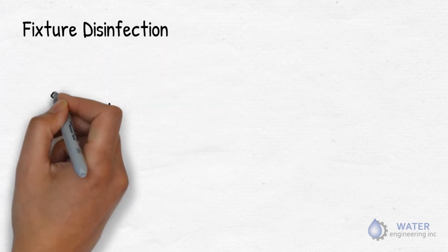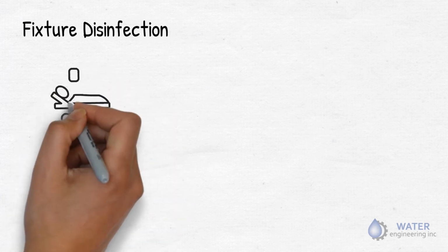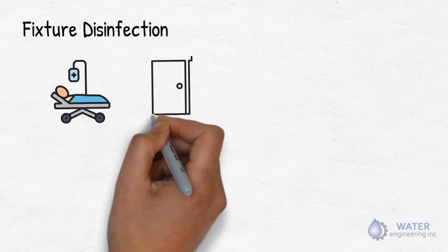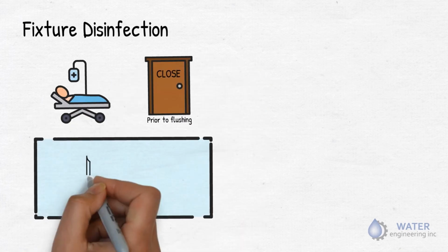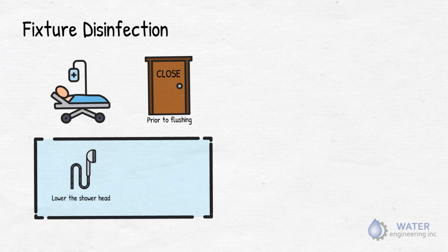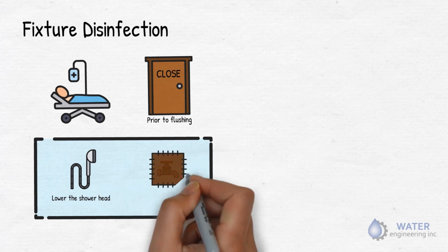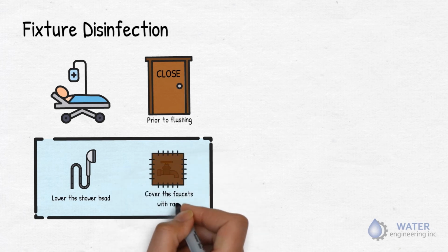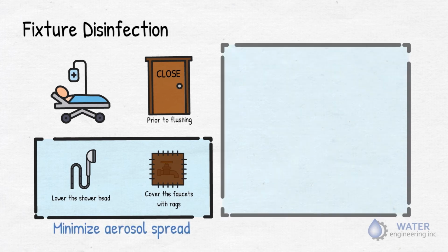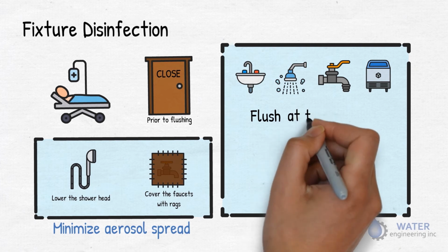Fixture disinfection. In patient-occupied areas, follow this procedure without any deviation. Remember to close the bathroom door prior to flushing. If a shower hose is used, then lower the shower head to minimize aerosol. Now, cover all faucets with rags. This will minimize aerosol spread and mess created due to the removal of the flow restrictor. Flush each sink, shower, hose bib, and ice machine at highest possible flow until approximately 50 ppm free chlorine is detected.